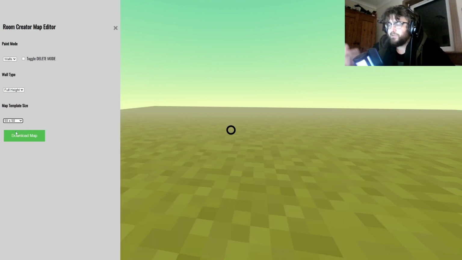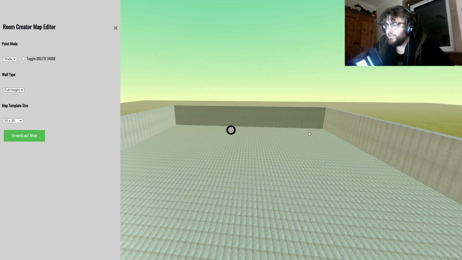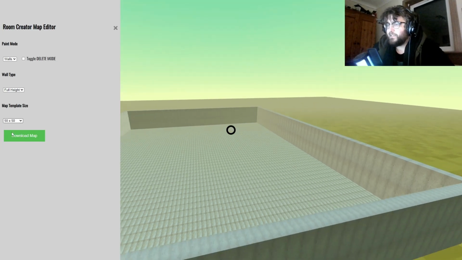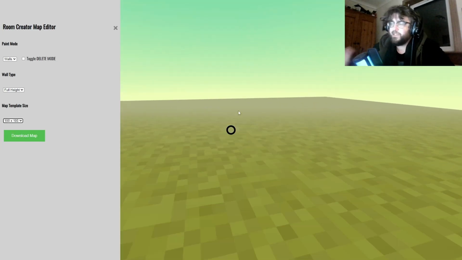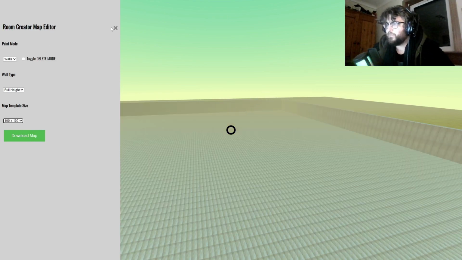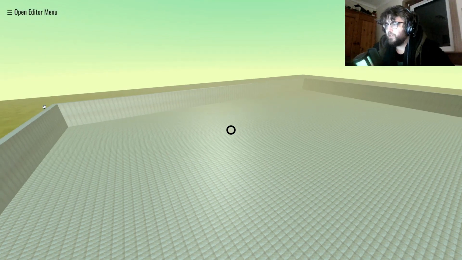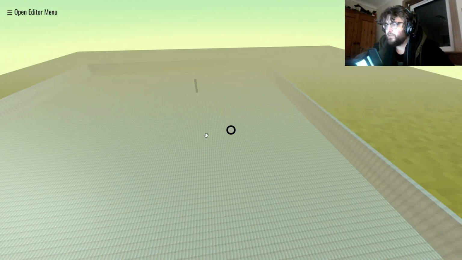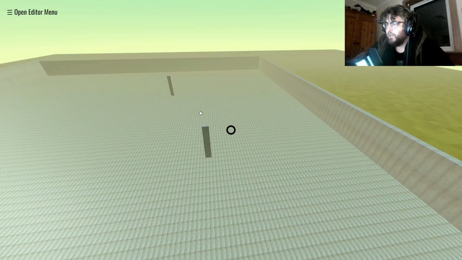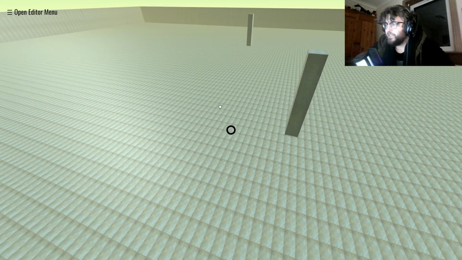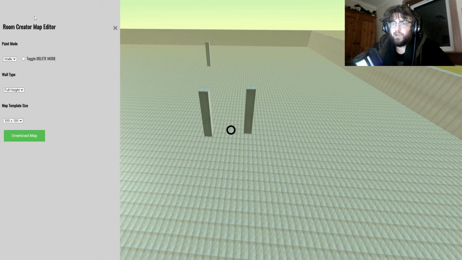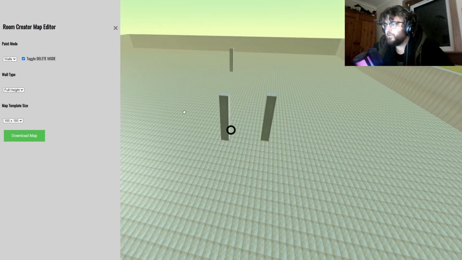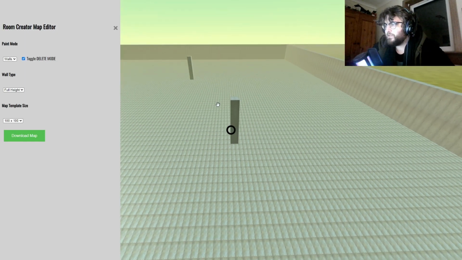You can now switch between 50 by 50, that's a 50 by 50 one, and 100 by 100 also works. So if you want to make a really large scene, that's now very possible. There you go, that's loaded a 100 by 100 scene now. Let me just quickly try and build something. This might take a while. I'll probably have to fast forward it on the real thing, but let me just design something.